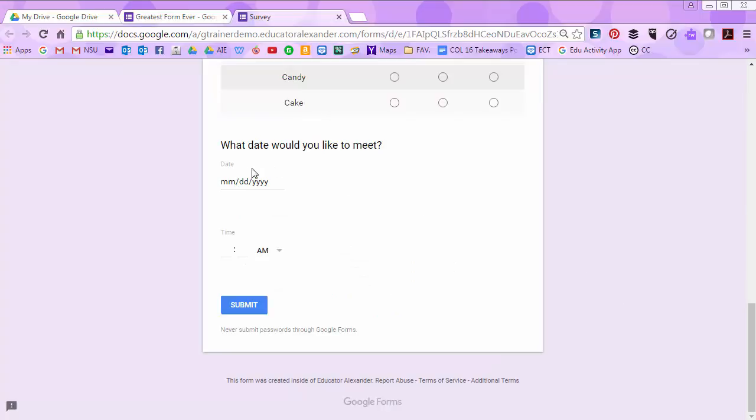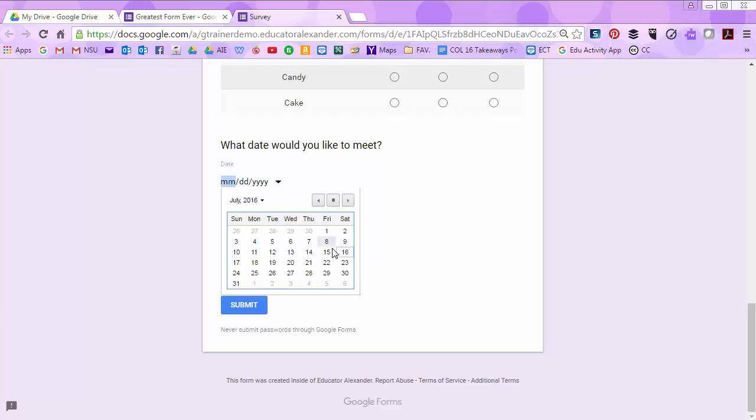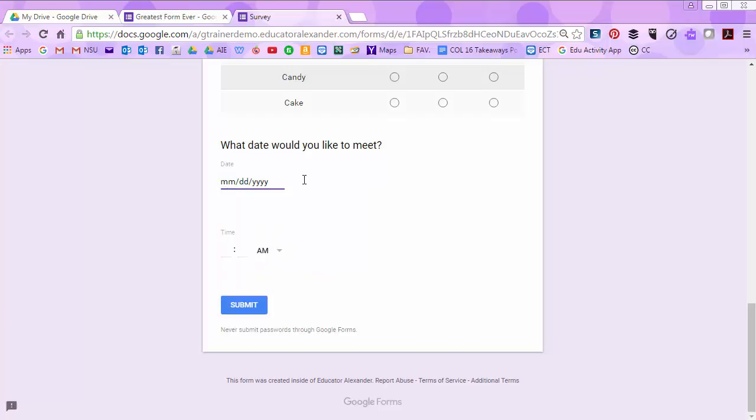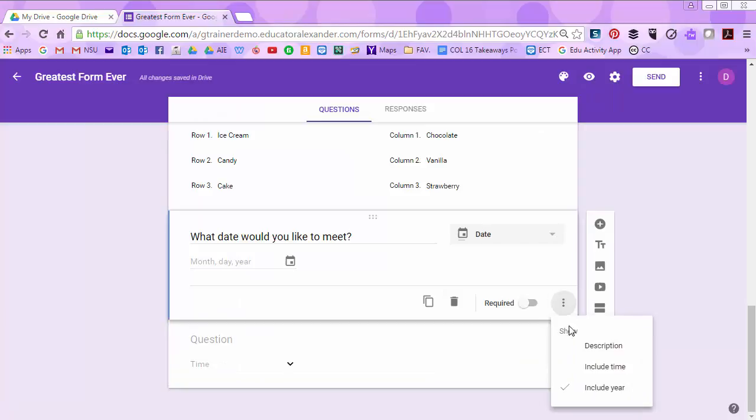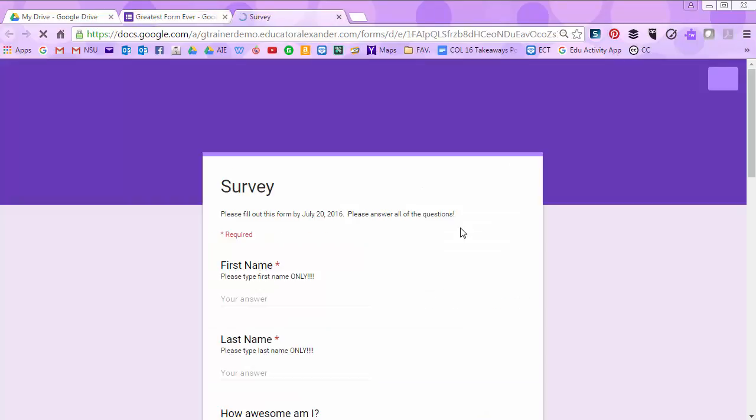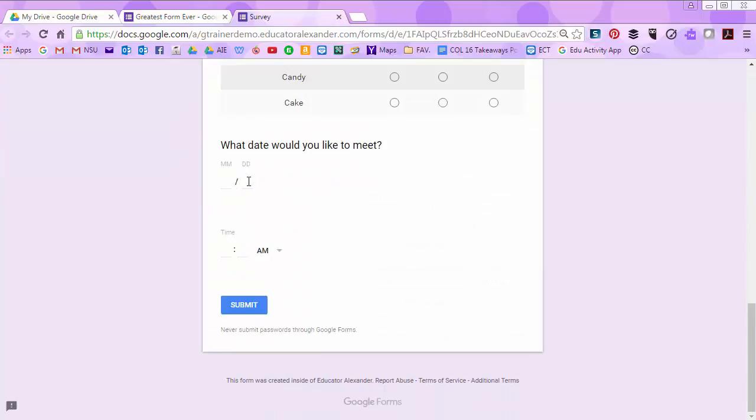All right, so I'm going to go ahead and preview it. This is the date. This is how it looks if you have the year. It gives you a nice little calendar so you can go from year to year and that kind of stuff. The time, you would just type in and you can tell it AM or PM. Now I'm going to go back and change this to no year so you can see the difference. Now it does not give them a calendar because you don't need a calendar. It's just this year. So now they can put December 7th, and that's when they want to meet, and then they can do the time.